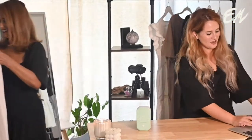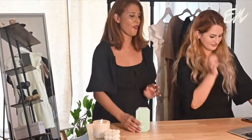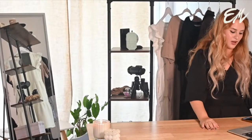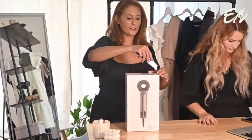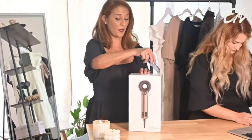Yes. So last but not least, we have an unboxing. Oh, yes. Ta-da. That is something I was waiting for, to open. So this is the Max Fox High Speed Hair Dryer. This is a professional negative ions blow dryer, and it has a $40 off coupon right now. That's another thing you can think of as a gift for yourself. I'm just putting this one. Be careful because I don't want to smash the box.